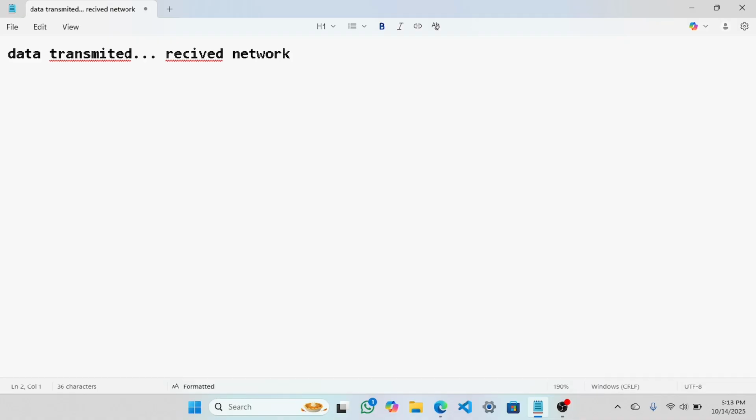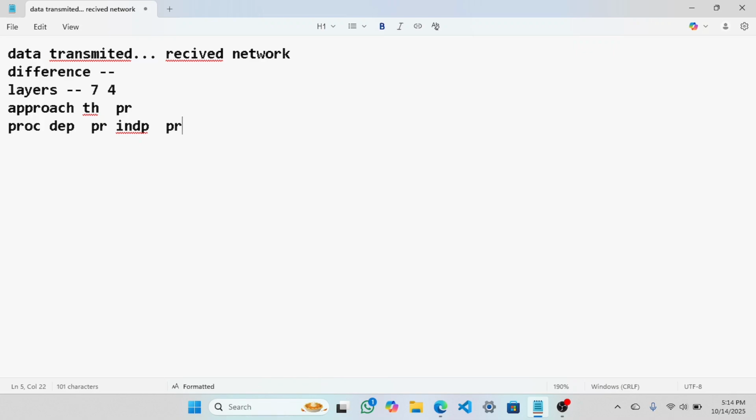Let's go for the difference portion. What is the difference between them? First, the difference in layers: the OSI model has 7 layers and the TCP/IP model has 4 layers. Then approach: OSI is theoretical and TCP/IP is practical. Then protocol dependency: OSI is protocol independent, and TCP/IP is protocol specific.